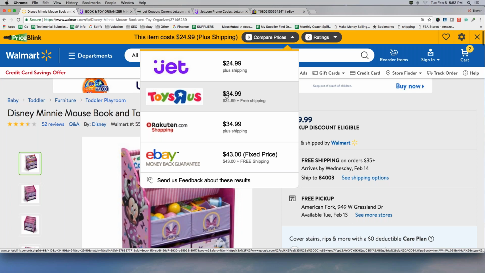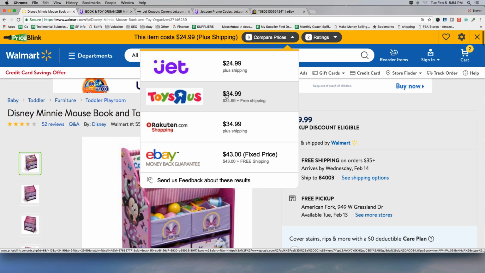And there's going to be times where, like in some of these examples here, if Walmart was my initial supplier or Jet.com was my initial supplier, I wouldn't be able to get it cheaper anywhere else. They might be the cheapest option out there on the internet, but that's just nice to know, because when I go to buy it from Walmart, I've got my price tracking tool right here, this PriceBlink, and it's going to tell me right there on the spot whether or not I'm buying it from the cheapest place online, instead of you going out and hunting Google or searching Google Shopping to see if you can get it cheaper somewhere else. Does that make sense, guys?